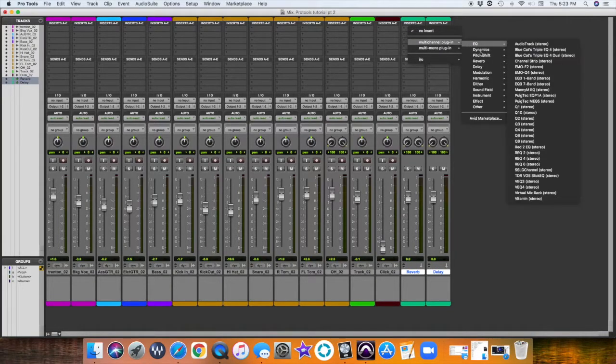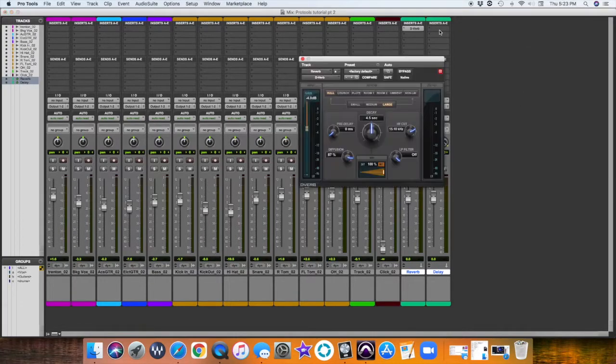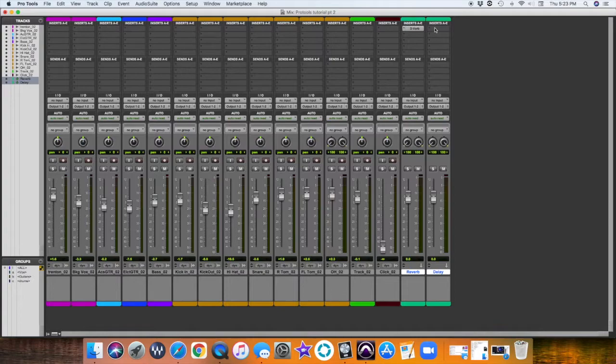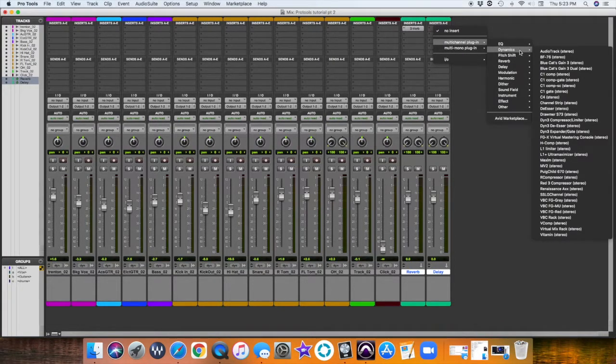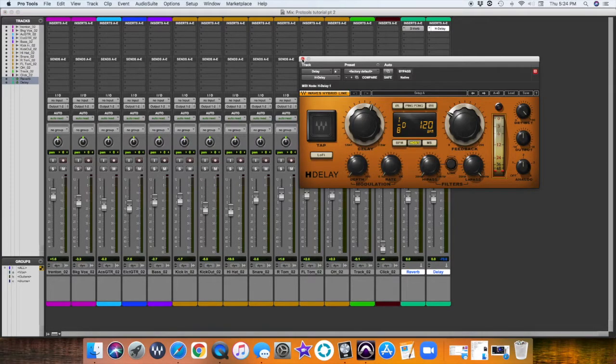This is where you would load in your plugin. We'll just slap on a D-Verb, right? We're not going to set any kind of parameters just yet. We'll have a separate video for that. And then for dynamics, let's, or actually, no, not dynamics. That's compression. Delay. We'll just go with H-Delay. Cool, so we have our effects.